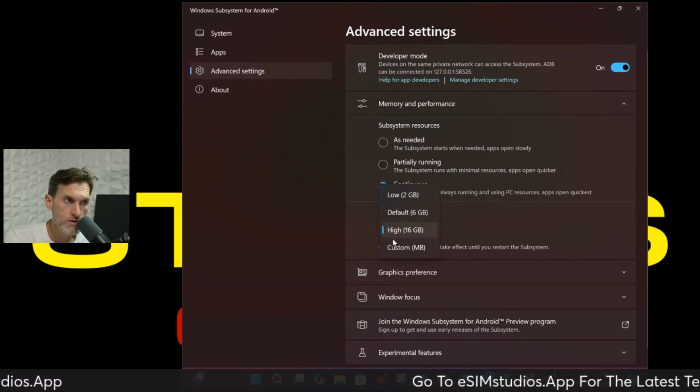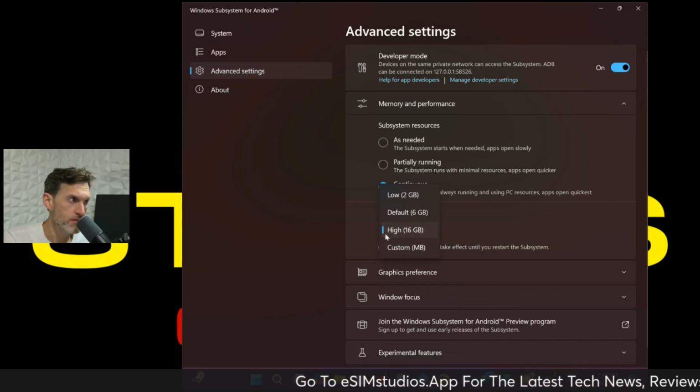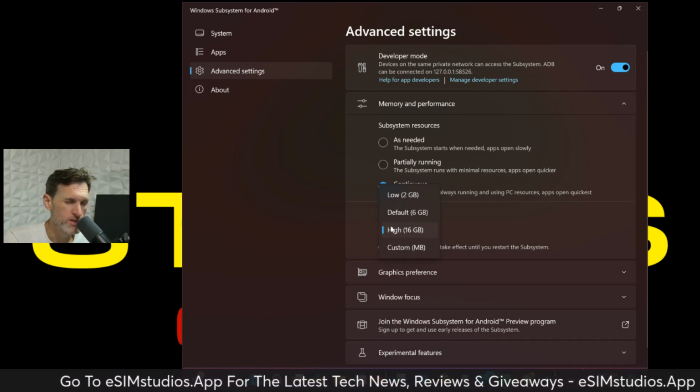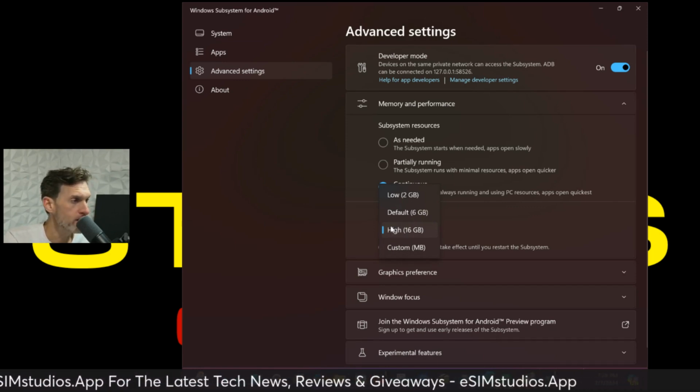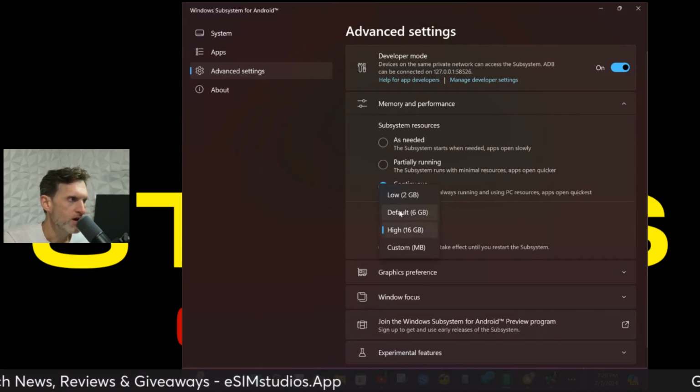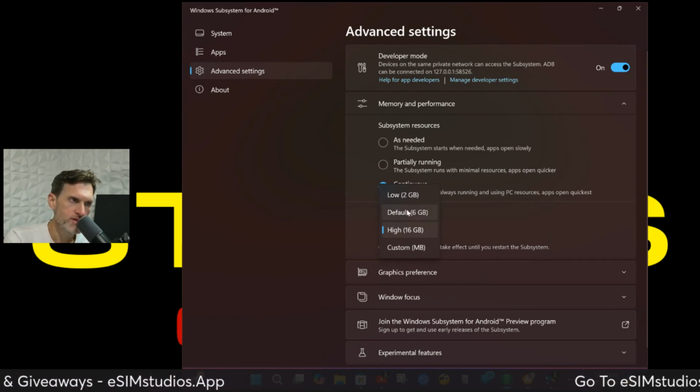If you have 32 gigs, if you have 64 gigs of RAM, definitely choose this one right here. It'll run super smooth. If you have, let's say, 16 gigs of RAM, which most people do, I would choose default 6 gigs of RAM.